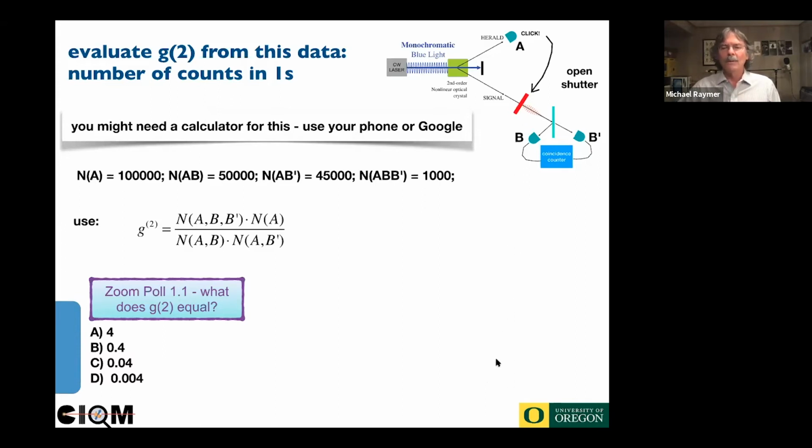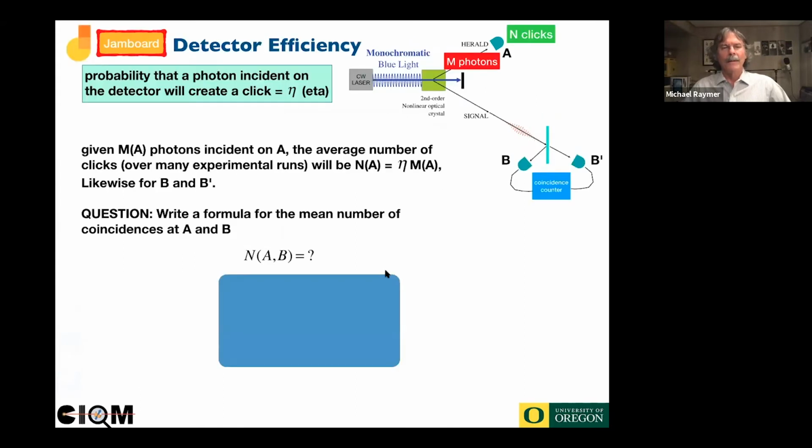In the poll, and share the results. You can see most people said 0.04, and that is correct. So double check your calculation if you didn't get that. So here we are, 0.04. That's a number that's pretty close to 0. It's about 4%. And as we said before, there could be some minor problems. There could be leakage of stray photons and whatnot, which makes this not strictly 0. That's why I built this example to mimic what it might look like in a real experiment. You never get exactly 0.